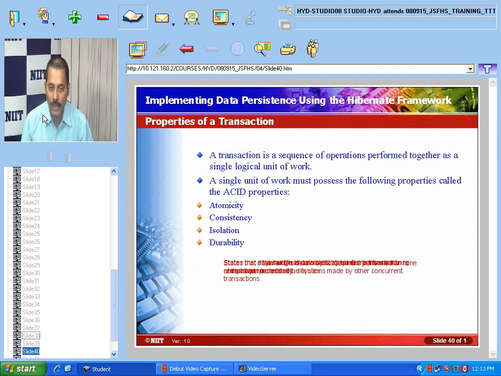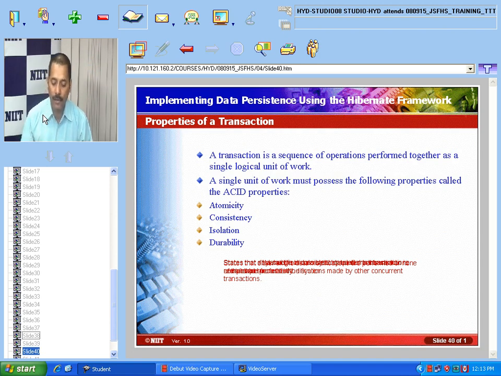That is called isolation, because in a transaction multiple operations are carried out concurrently. However, each of the operations should be executed in isolation and should not affect the values of other operations. That is called isolation.